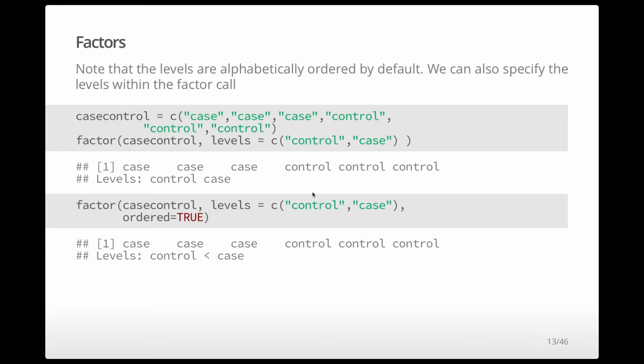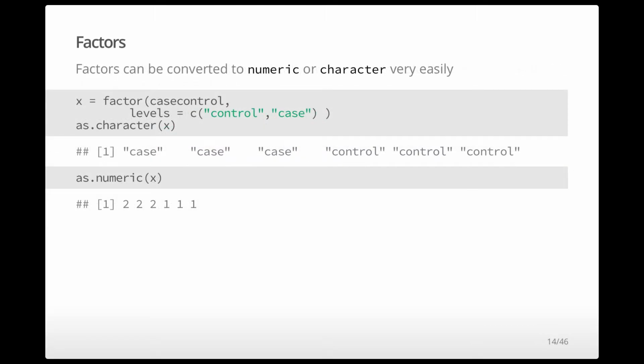The only times you may want to do that is in terms of something like severity. But a lot of times you're not using ordered factors. And you'll see that it says control is less than case. So the only reason you do that is if you want to use compare operators, like x is greater than control or something like that. You could do that in this case, but a lot of times that's not the way you subset data.